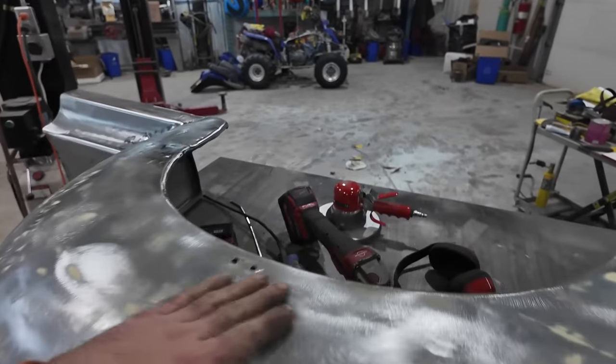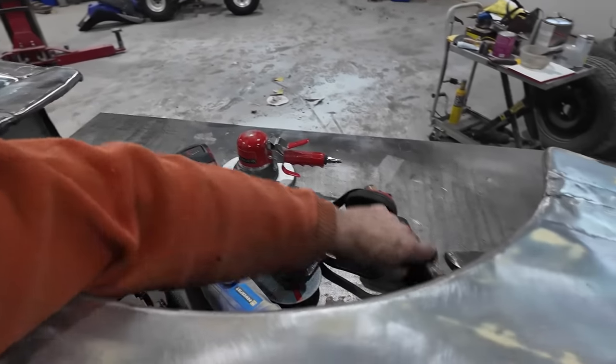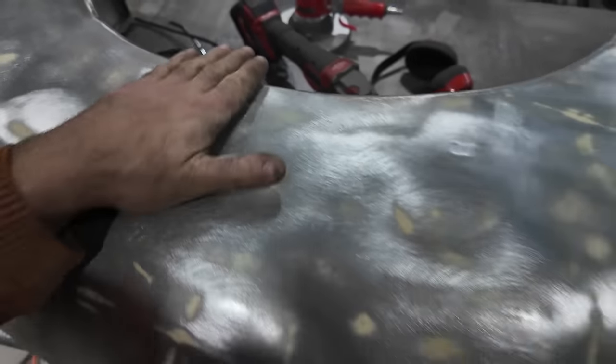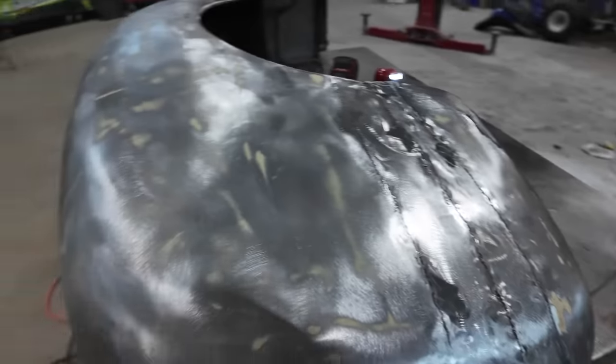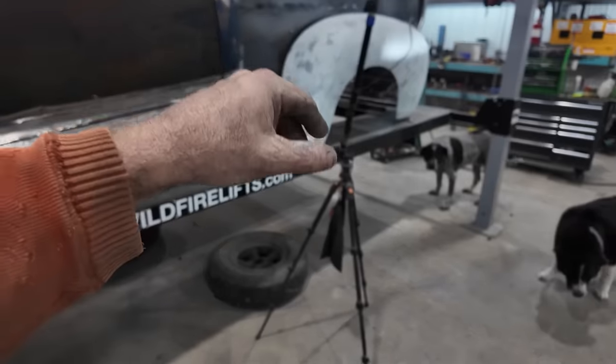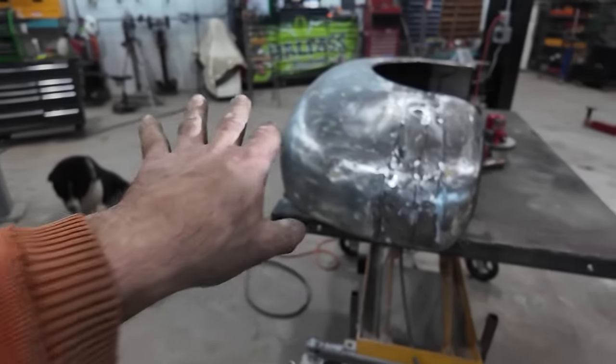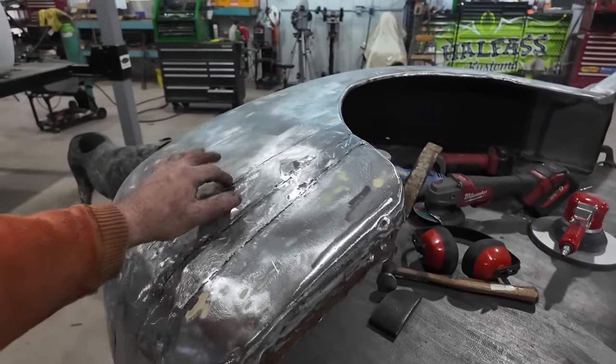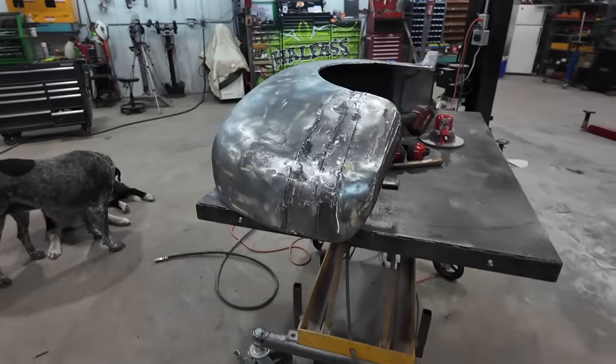I think what I'm gonna do yet though is weld in this cross brace that's supposed to go in here. It was riveted and I popped it off. I think hindsight, I probably should have just done that with that fender, but eh. It's gonna look the same. It's gonna totally need a coat on it anyways, so that's not a big deal.